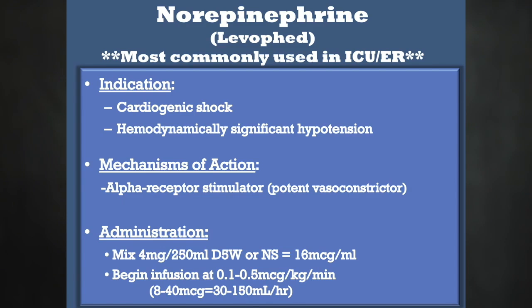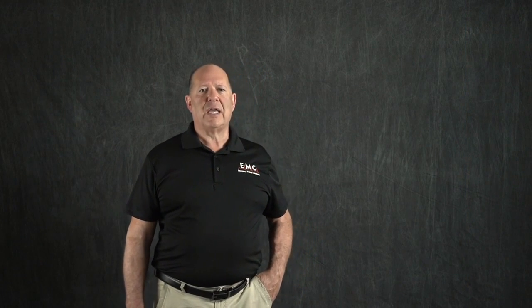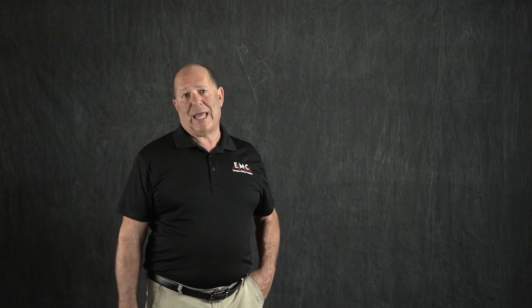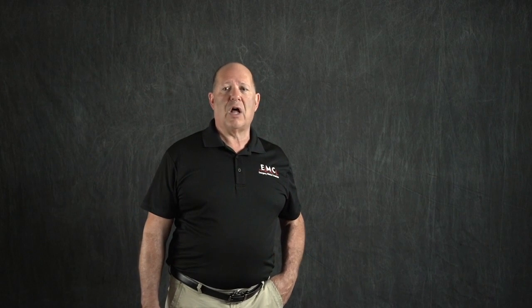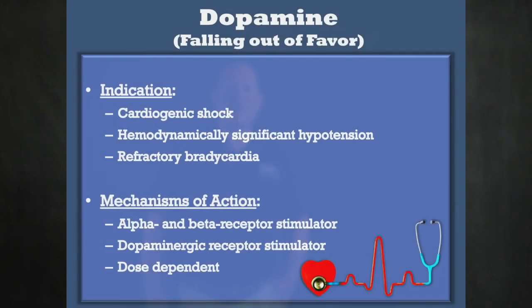We have to be careful with this drug because it's such a potent vasoconstrictor that if it infiltrates, we get a lot of tissue sloughing and potential for infection and even amputation of an extremity if it's not caught and managed early on. Dopamine, I'm still going to talk about it, even though we don't see it used as much for blood pressure. It's still in the ACLS guidelines. We use it for patients who have cardiogenic shock and for patients who have significant bradycardia. This drug, along with the alpha stimulation like norepinephrine, also increases the heart rate and heart force a little bit to increase blood pressure.